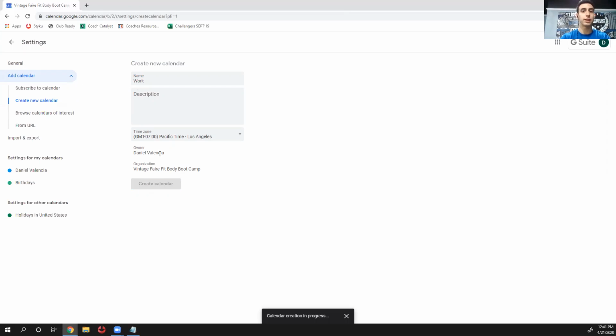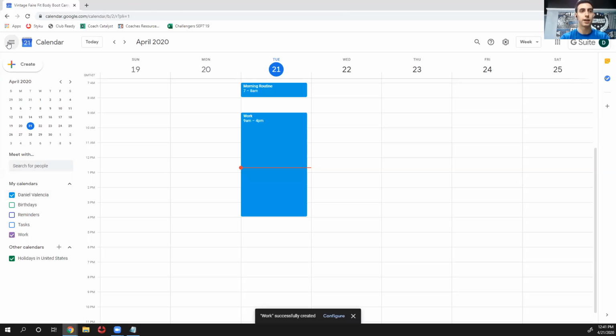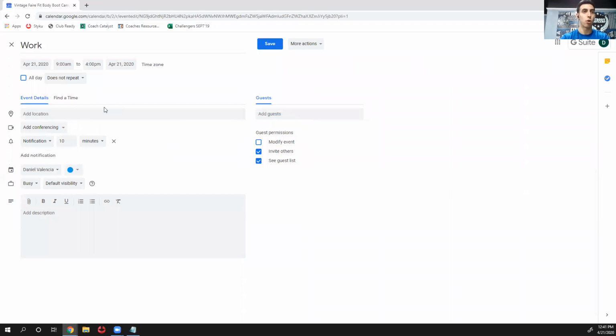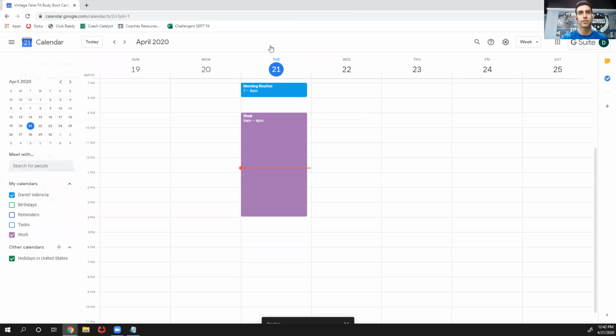And then as soon as you do it, it'll give you a little calendar creation message saying that it was successful. You're going to go back, and then it's going to be right here under your calendars. Now, the good thing about this is that whenever you edit what you did, you go here and you just switch the calendar. So you come right here where there's this little calendar thing, click work. It's going to switch the color, and then you can always change the calendar color, but usually what it's set up as is fine. And so it's under purple right here.